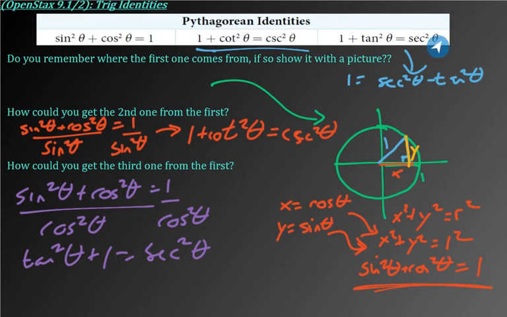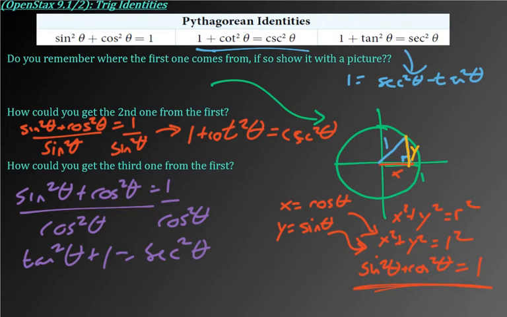So these three are really just related. And they really just relate back to the Pythagorean theorem. That's why they're called the Pythagorean identities. Basically, you think of it as a squared plus b squared equals c squared. These are the legs of the triangle, the x and the y here. And 1 is the hypotenuse, the c in the triangle. And then you just get this and this, but just by dividing by a certain trig function.